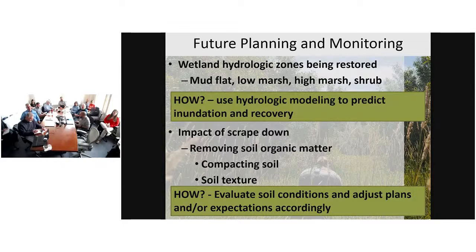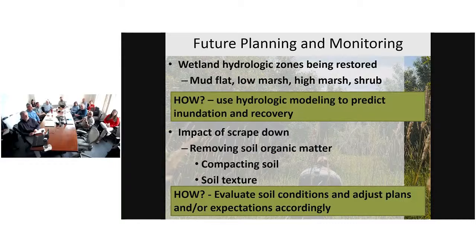Okay, so we have our established wetland hydrologic zones that came out of the PNNL work, and within those, they outline the different elevations at which they've seen different types of communities. And so, taking that information and coupling it with the inundation information, you can do very basic hydro modeling to predict inundation. So sometimes it's just a hypsometric curve. Sometimes you can do more in-depth modeling if you really are trying to nail what kind of plant communities you're going to potentially see on site.